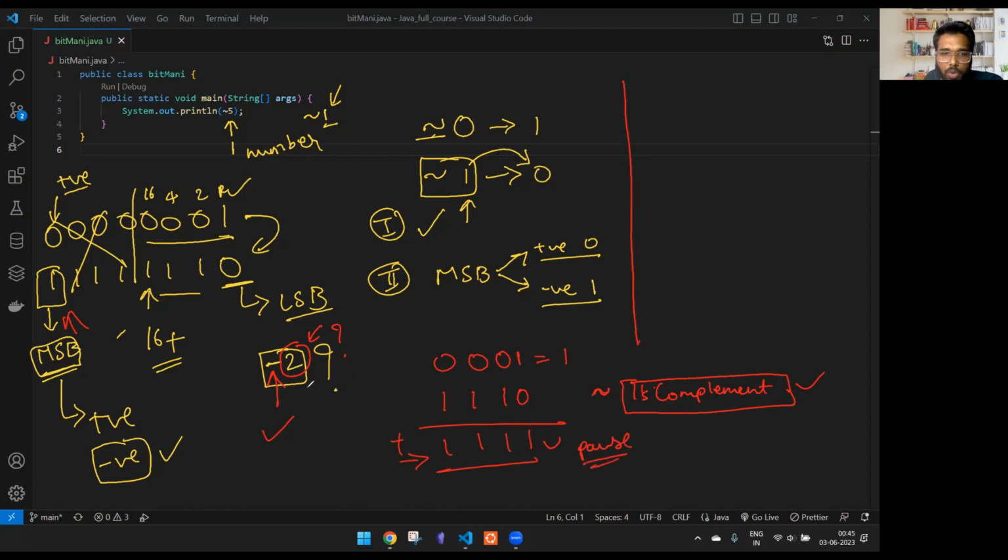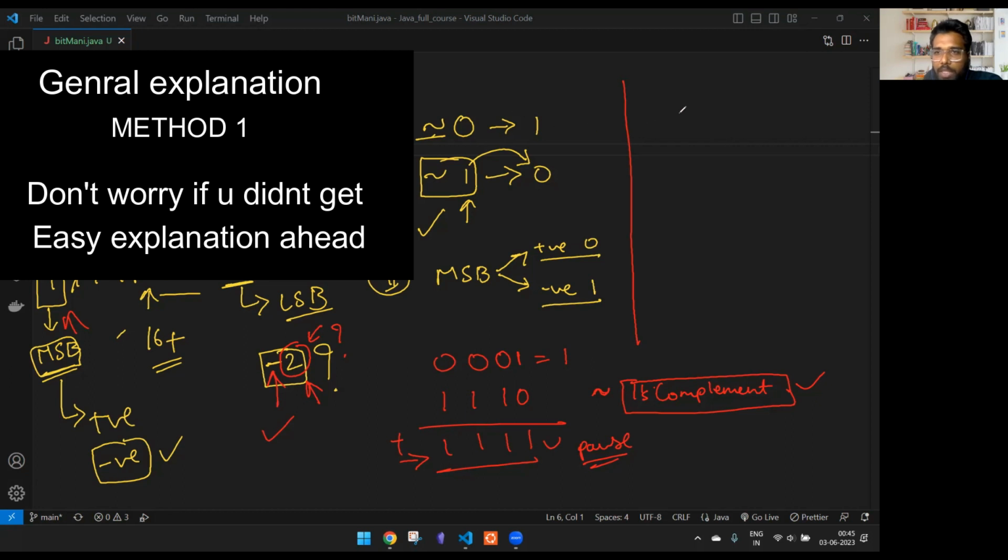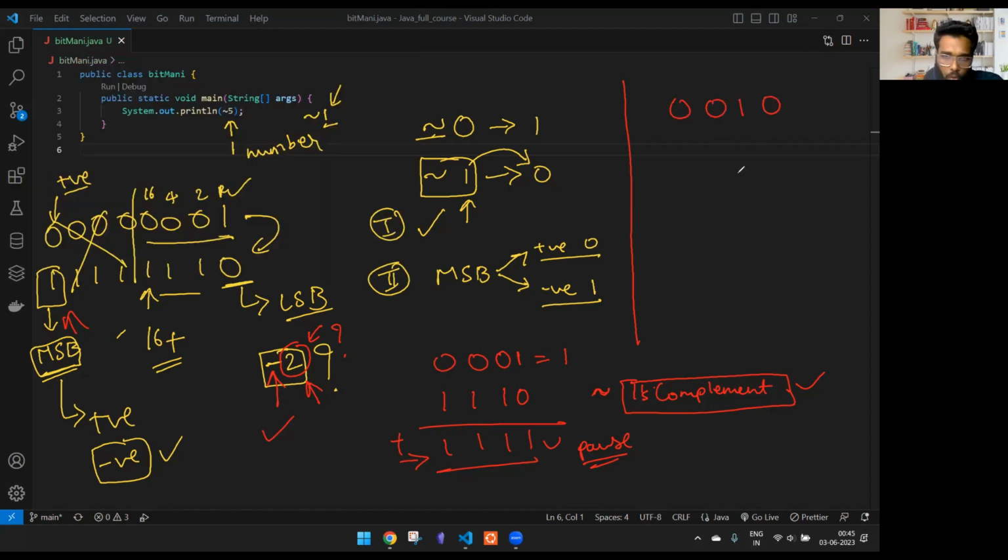And here, let's try to write this 2. So how can we write a 2 in this 4-bit memory space? That will be 0, 0, 1, 0. And let's do the complement of this. So the complement of this will be 1, 1, 0, 1. So this is again a ones complement. Here, if we add, we'll get all 1s. Clear? Let me just highlight a few parts. Just a second. So let me highlight this one.